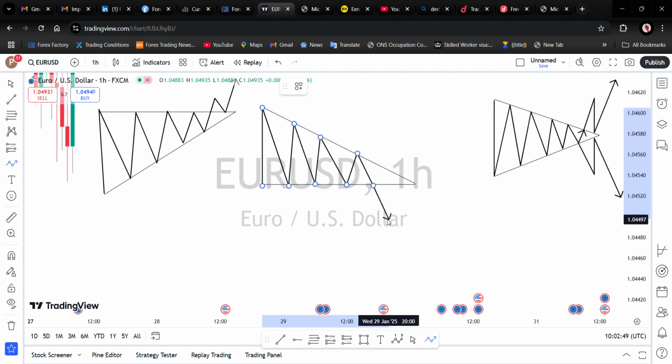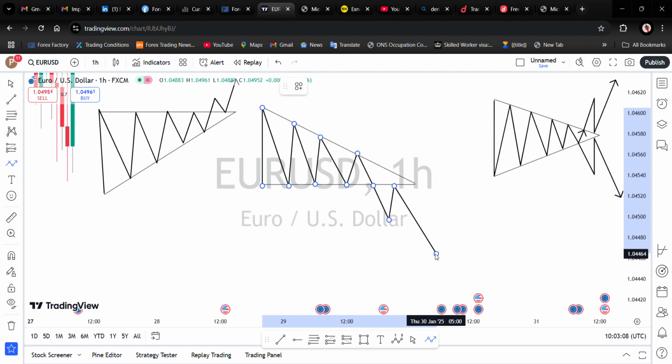So most likely, in a descending triangle, the higher chance of having a breakout comes from the support zone. Why? Because the seller has more intense power in pushing price. Yes, the seller has more power in pushing price down.